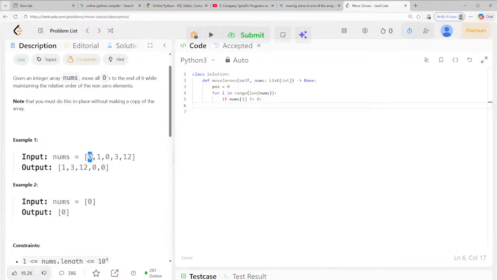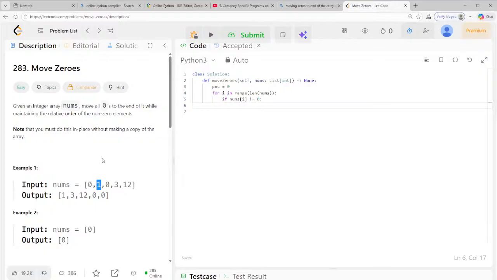For example, the i value is initially 0. Is nums of 0 not equal to 0? No. So then it goes up and the i value becomes 1. Then again it checks: is nums of 1 not equal to 0? Yes.